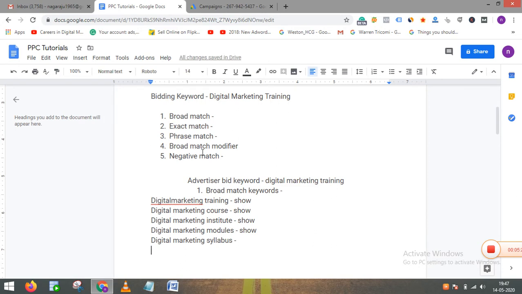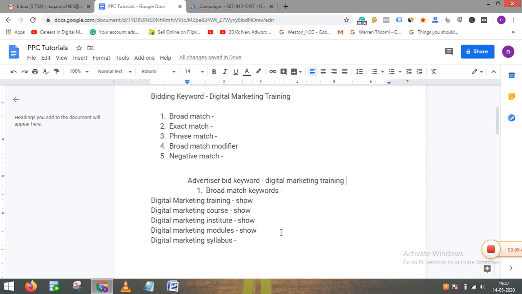What broad match is, whatever keyword you want to show your ad for, that term Google will consider as a broad match. Being an advertiser, you want to only show your ads when somebody is looking for digital marketing training.